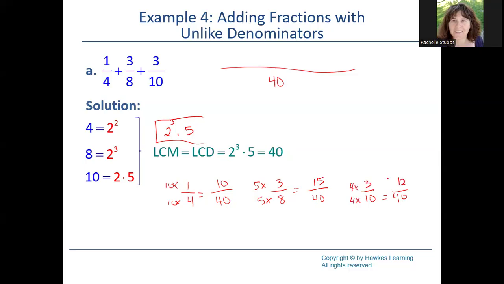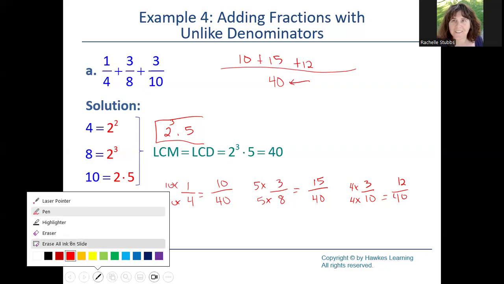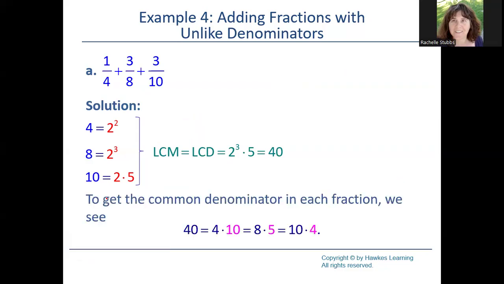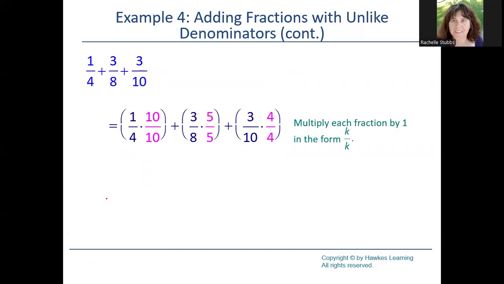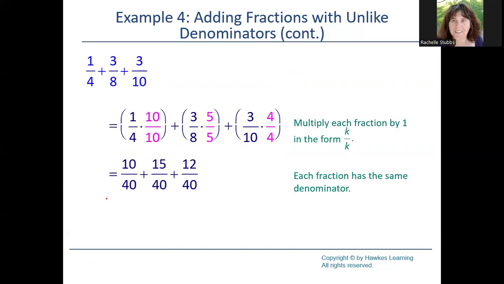So watch what will happen. I should have, then, for 1/4, a 10 over 40, plus a 15 over 40, plus a 12 over 40. Now they all have the same common denominator, don't they? And I just add the top terms. So let's go ahead and finish that through. Notice that they've just multiplied it to get it. Now they combine them all, and finally they end up with 37, which is 10 plus 15 plus 12.